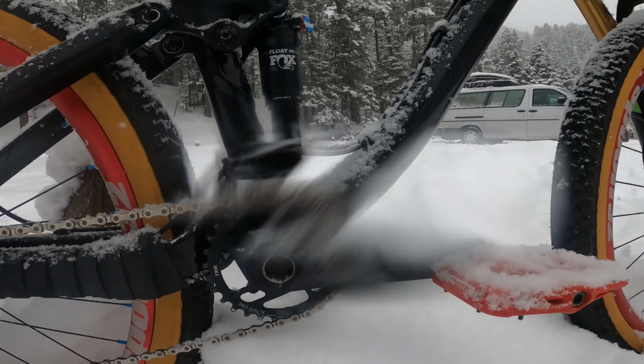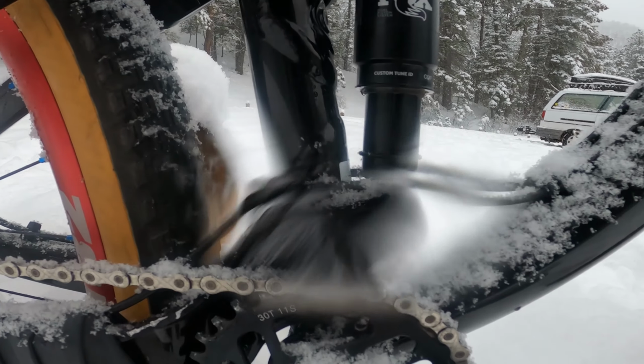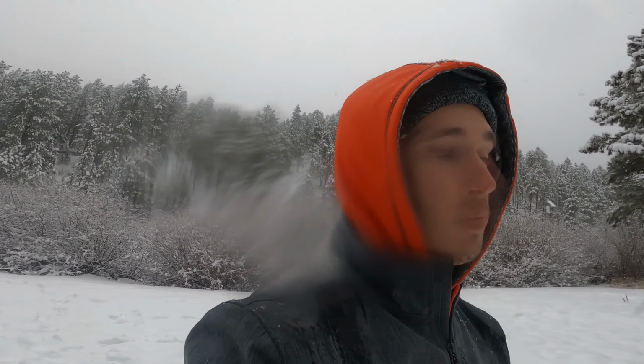I have TRW cranks and a 30-tooth chainring. I actually bent the 30-tooth chainring in one of my previous videos. I thought it only screwed up the teeth, but I actually bent the whole thing, and so I probably should get a different one.